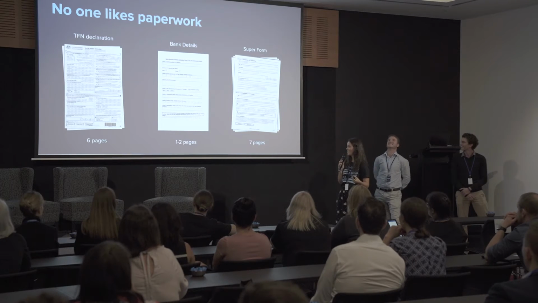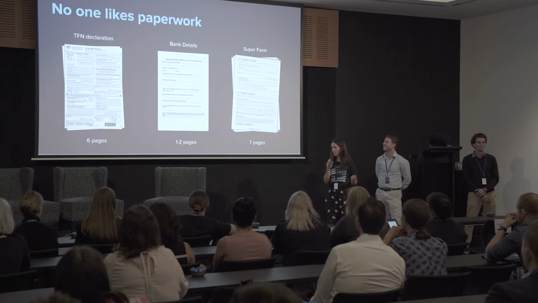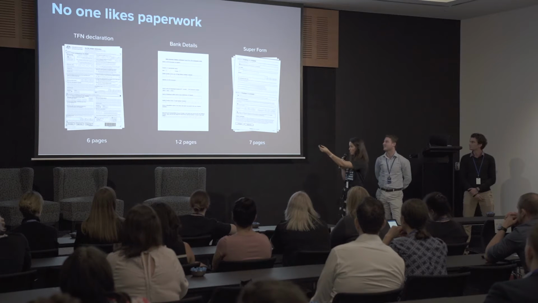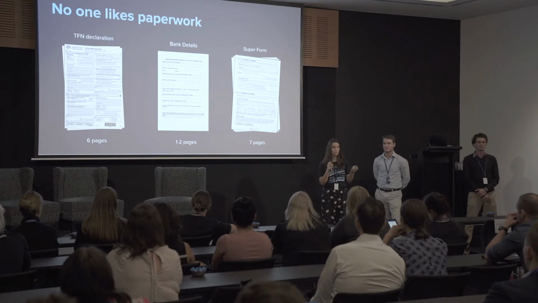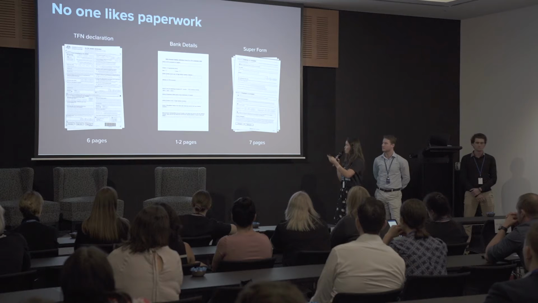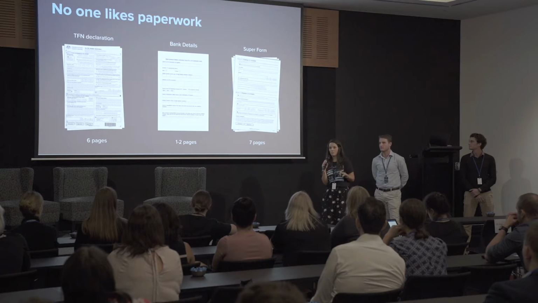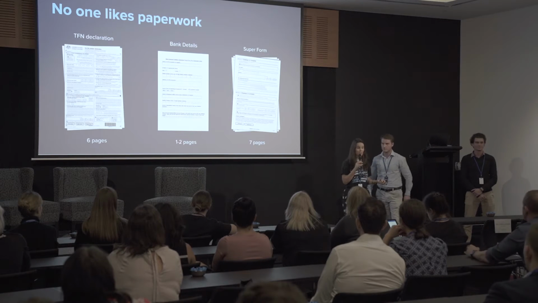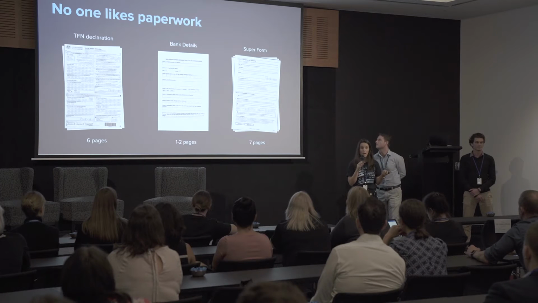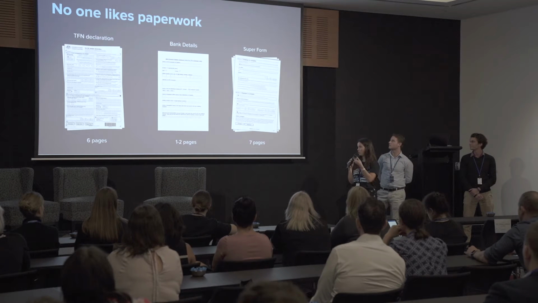Generally these forms are 6 pages, 1 to 2 pages, 7 pages, including information that the employee has to try to read and understand when they've got no idea, especially if they're a young employee. And then they've got to fill out these forms. When I was doing it, I was like, what does this even matter? Who cares? Tick this box. No one really knows. They'll make mistakes and it'll maybe impact the way that their super's getting paid or the tax, but no one's really telling them.